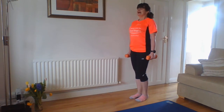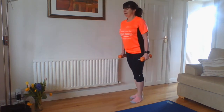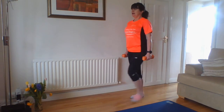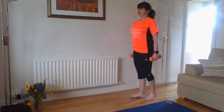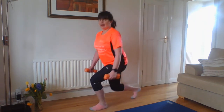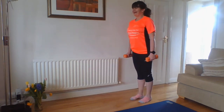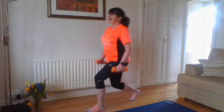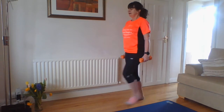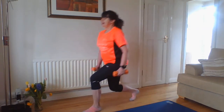Ready? We're going to go with the left leg. Forwards and back. Forwards. You do a deeper step than me. It's too slippy. 3 and back. 4 and back. 5 and back. 6 and back. 7 and back. 8 and back. 9 and back. 10 and back.